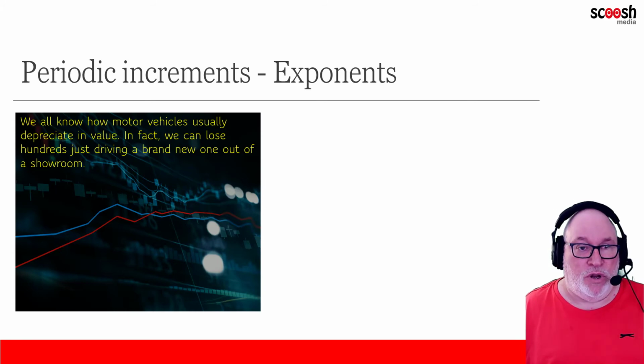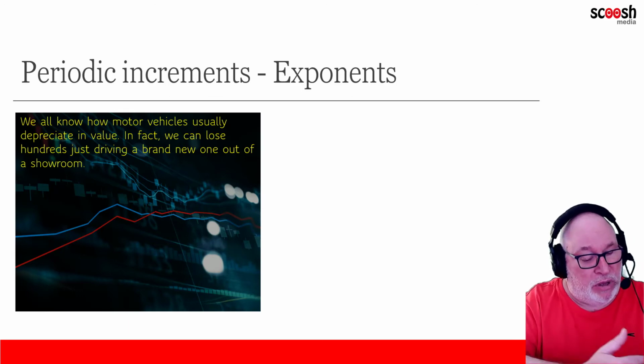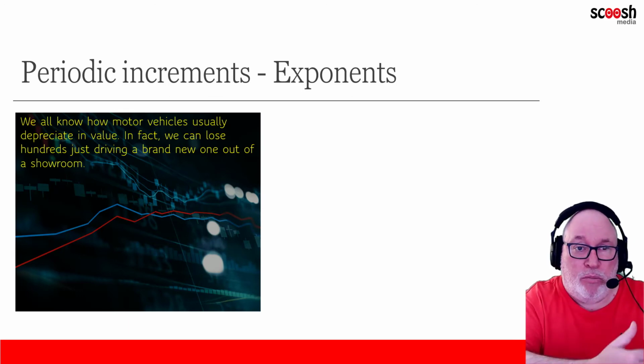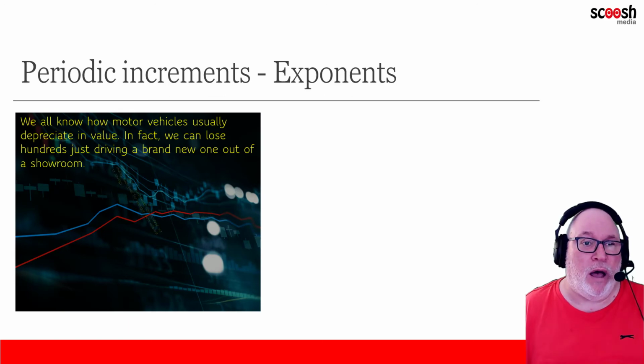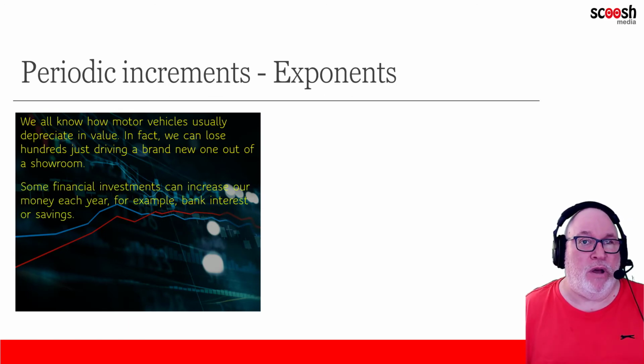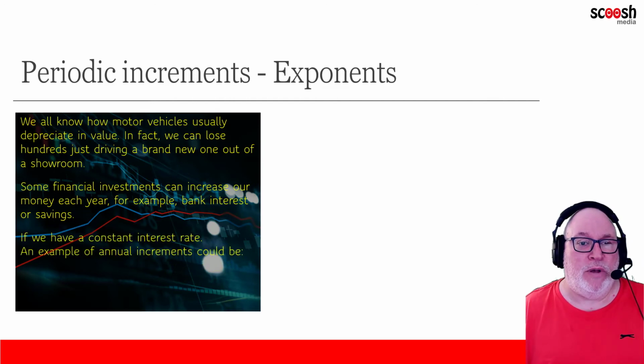them on. So depreciation, for example, is when you have a motor vehicle, something that's brand new, if you're lucky enough for that, and then you drive it out of the showroom, it reduces in value immediately, so it does. And then over the period of time, over each year, it depreciates in value. So we do know that. There's also investments that we can have that increases in value. So an example is bank interest or your savings. There's also financial investments that can be made as well.